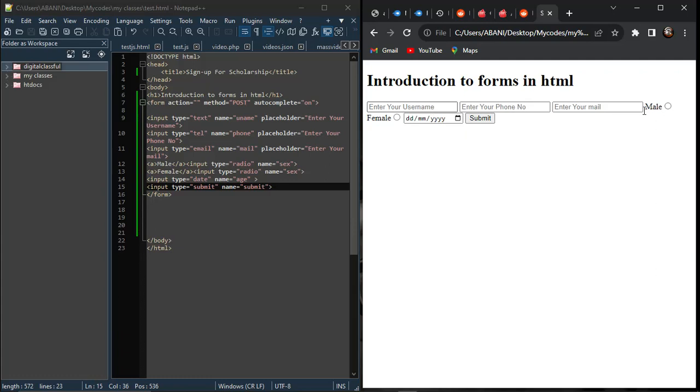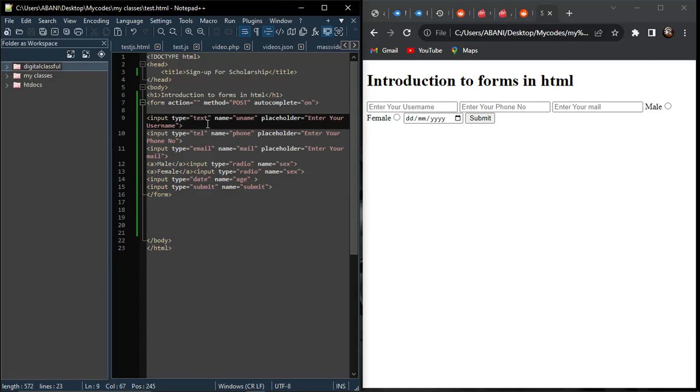To space it, you can either use your div and the help of some CSS, but we'll do that later. For now, to space them, you can just use the br tag, that's for line break in HTML. You just do it like this, then br.